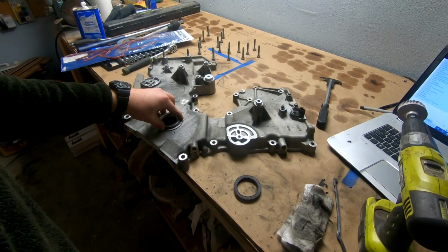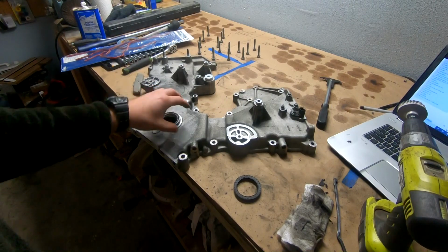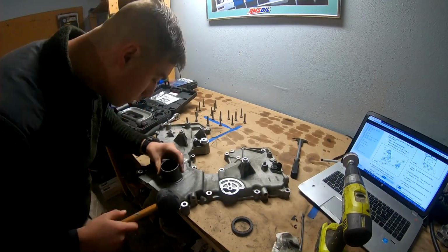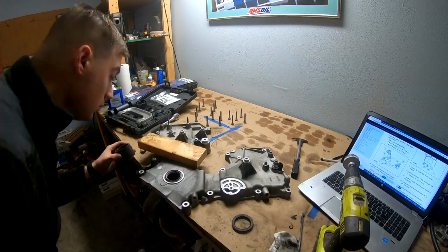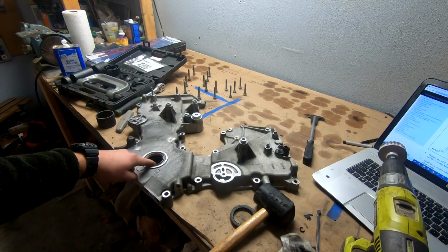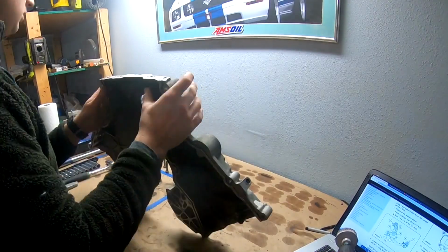I'm gonna see if I can find a socket or something big enough to go around this whole thing. And basically we're gonna seat it flush with the bottom, flush in here. So let's go and put that in next. And then I'm gonna finish prepping this, and then we're gonna go ahead and do the block side. All right, she's in. Want to make sure it's nice and even. Then we're going to put fresh oil on this before the balancer goes back on, and it should be good to go. That is all per the Ford manual. So, clean up the bottom surface, and then, like I said, engine.